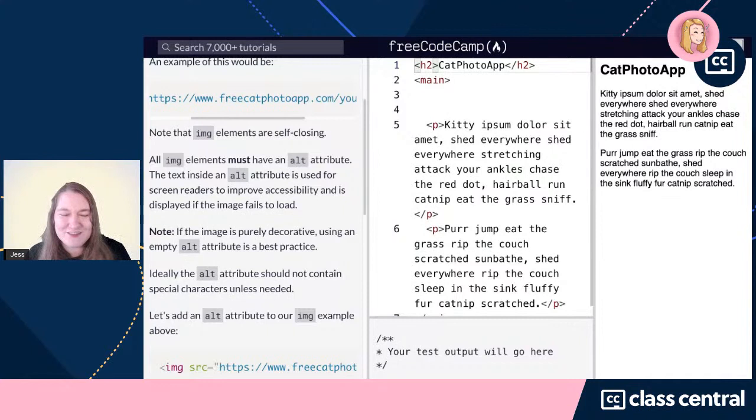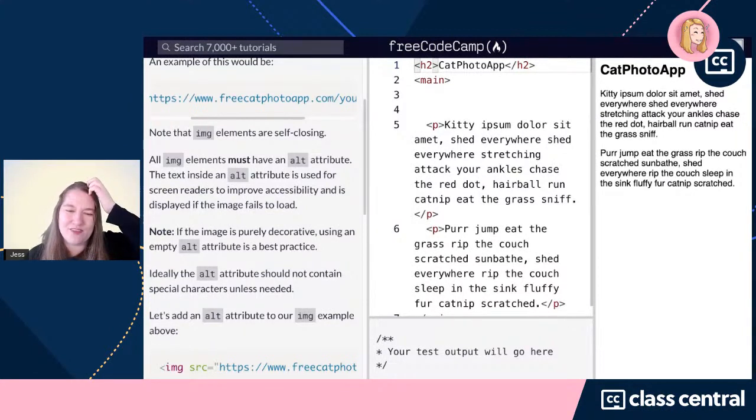So it's not just for search engines, but you also want to add alt text because of people using assistive technologies. I'm going to frame this in terms of rights. When you're building something for the web, you're building it for anybody who might come and see it. If you're creating web experiences that aren't accessible, what you're effectively saying is, hey, I've built a website, but there's a gate in front of it. Some of you can't come in. Some of you can't see this. Someone using a screen reader, somebody using assistive technology who is having the website read to them, isn't necessarily going to be able to see your image. They still deserve, they still have the right to know what that image is, especially if it's important.